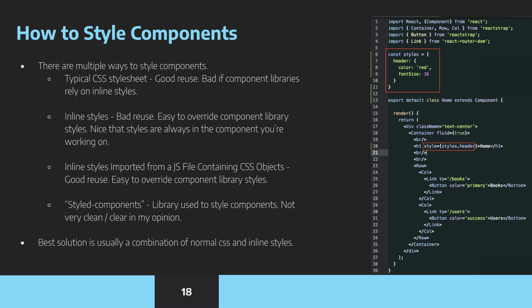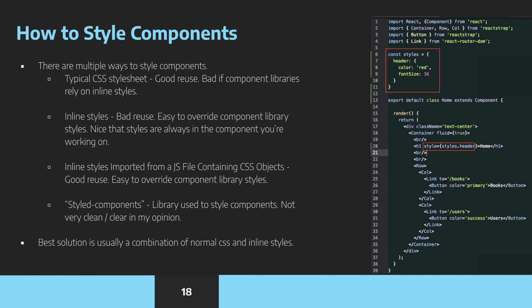So another common pattern is just flat out using your own inline styles to override other people's inline styles. That sucks because you've got bad reuse, but it's good because it's easy to override any component library styles. So say you really like Material UI's date picker, but it's not styled right. One of the only ways to correctly style the thing is to use inline styles on the component and pass it the styles that you want to be applied. Another benefit of this is that the styles you need are always in the component that you're working on. But it sucks because you get bad reuse.